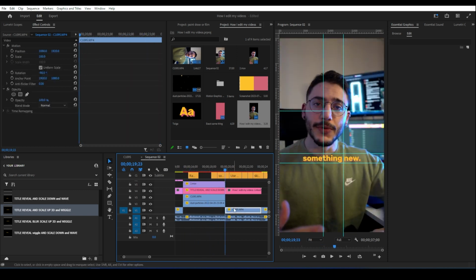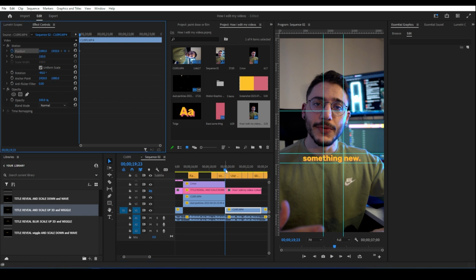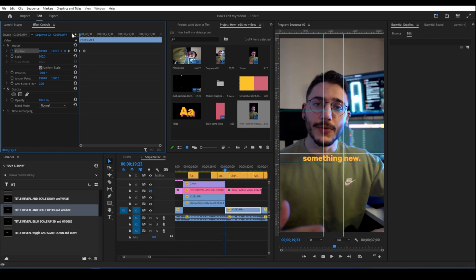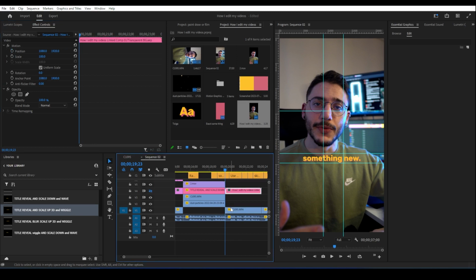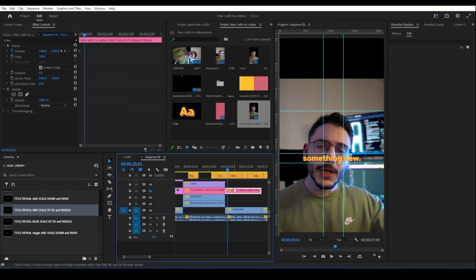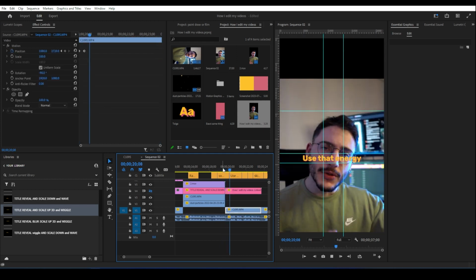So with this one, we will have a position animation and we will have a different background with some dust particles. So first, let's start with the main video. Keyframe your position and create one more keyframe after a couple seconds. And we will use the same values. Create a keyframe for position and go to the same frame. Copy that, paste into the transparent video, and they will have the same movement.